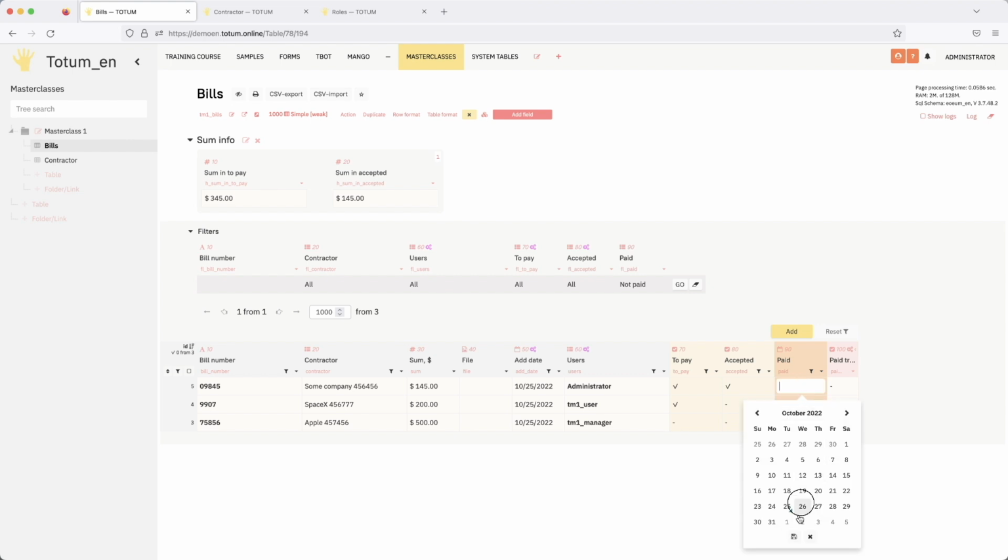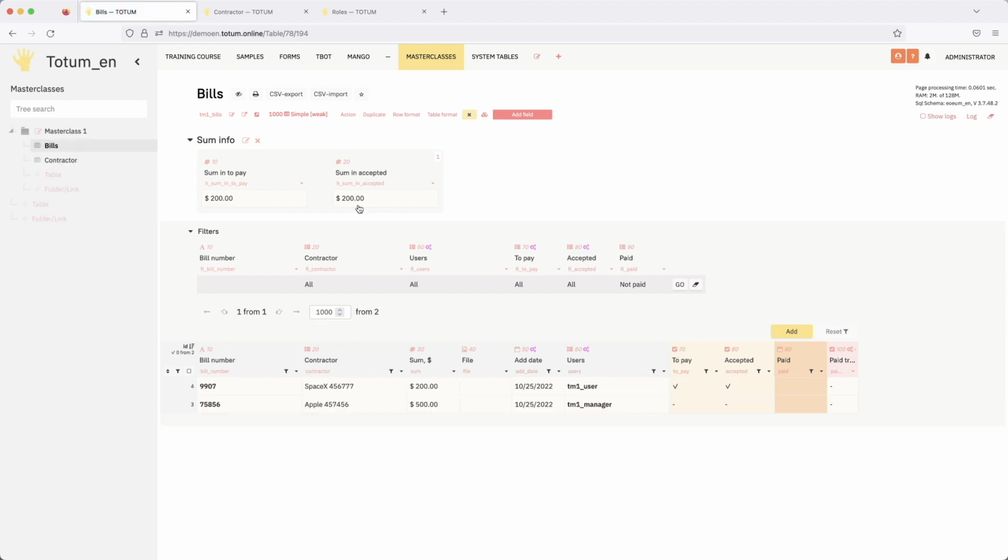For example, if the accountant here paid on the 26th of the month, that's it. The invoice is out of sight. That's how it works. I think it's very cool. And we have one main line. It's based on a simple table. When do you use simple tables? When you don't have an infinite number of fields. The limit is somewhere around 30 fields horizontally for a table.